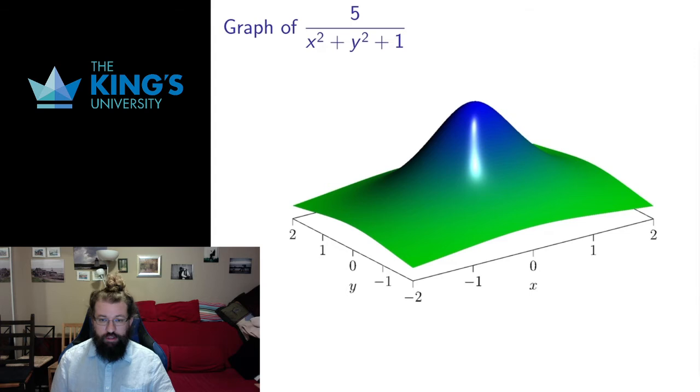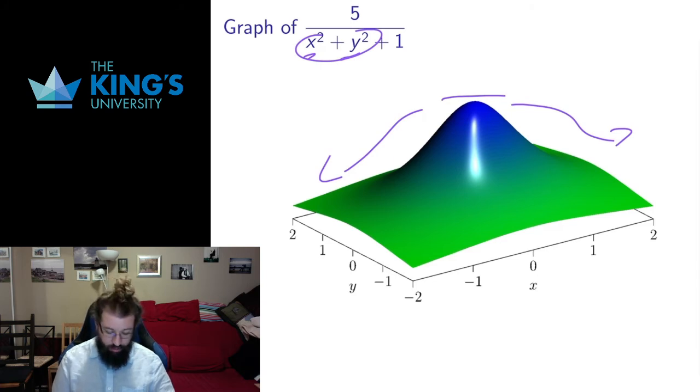So for an example here's the graph of 5 divided by x squared plus y squared plus 1. At the origin when x and y are both 0 we're going to have a height of 5, and then as x and y get larger this is always going to be positive. So this is going to decay down in all directions from this peak in the middle and extends infinitely over the whole plane. But this gives us a notion of this function being a height function above a flat x and y plane, output being sort of the z direction.